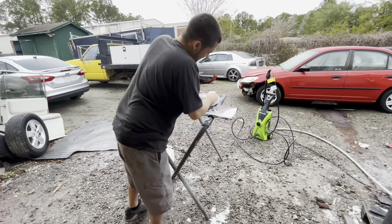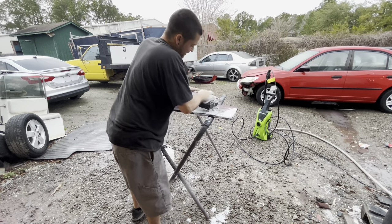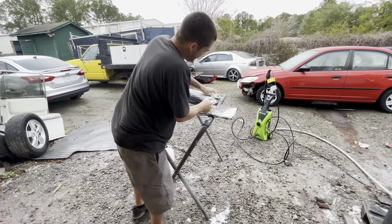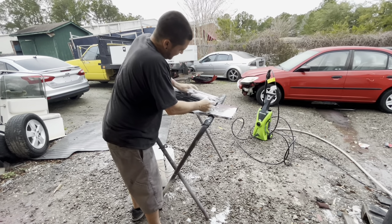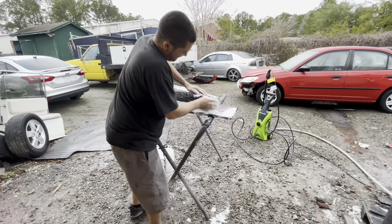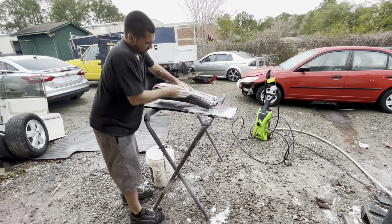This is just Dawn dish soap. You just put a little dish soap in a bucket, mix it up with water. What this does is helps clean any contaminants that are on it. You can also wipe it down before you paint it.